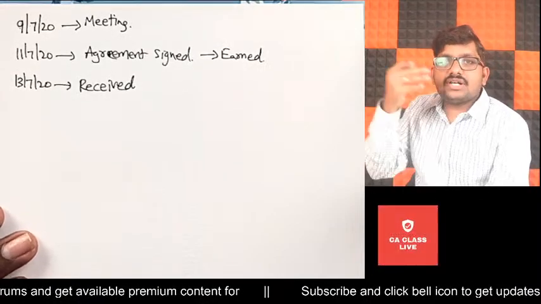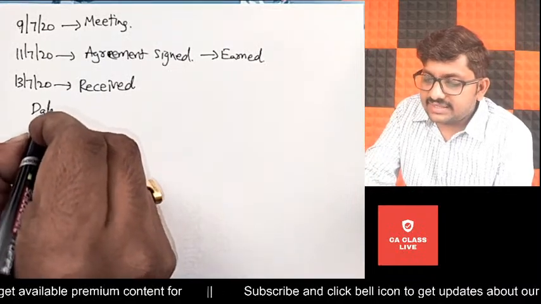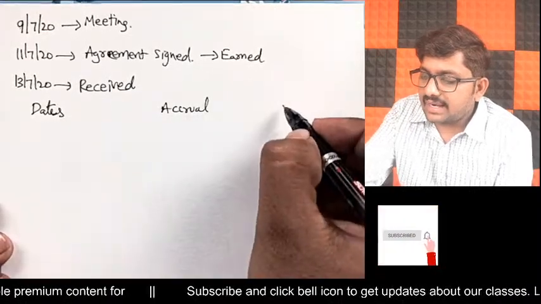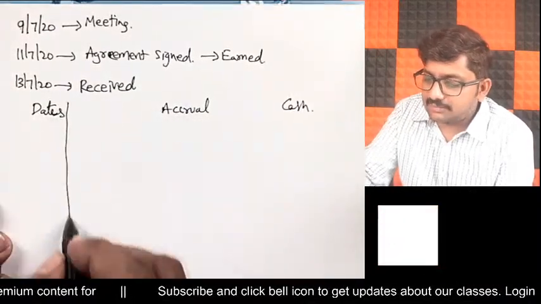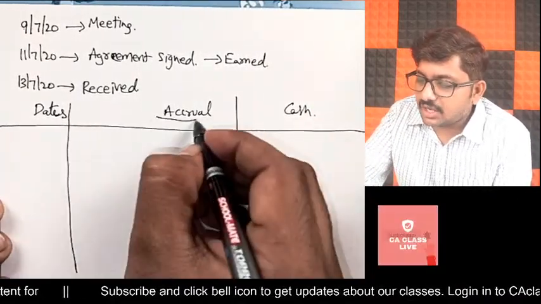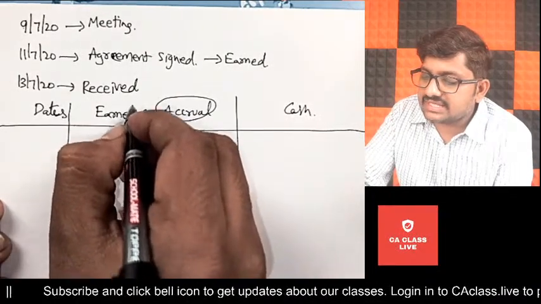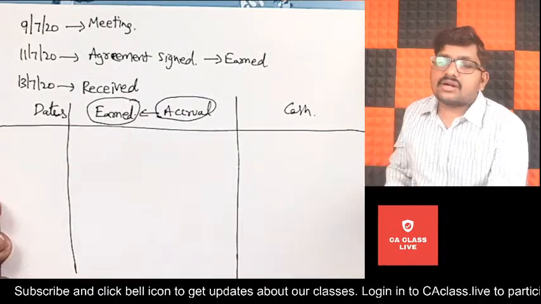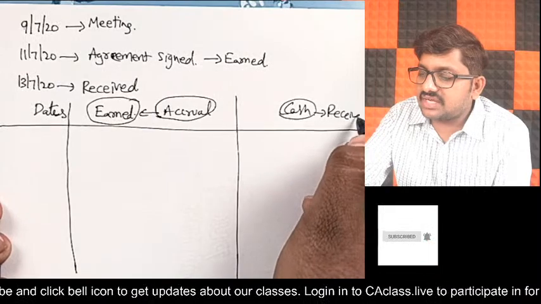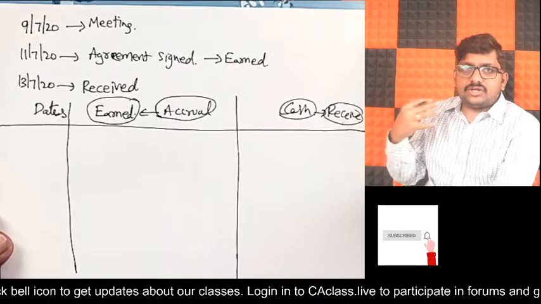In this regard, how do journal entries flow? That's what we are going to discuss. Please focus carefully, friends. I will take the dates as they are. Accrual system and cash system, how the journal entries flow. Friends, what is my accrual system telling me? Accrual system says you have to recognize your income only when it is earned. As soon as it is earned, you have to recognize it. But what is my cash system telling me? Cash system says only when you receive it, you recognize it as your income. So keep this in mind while doing the journal entries.